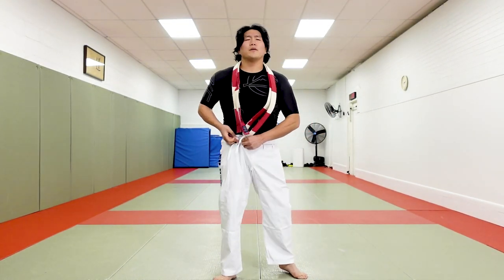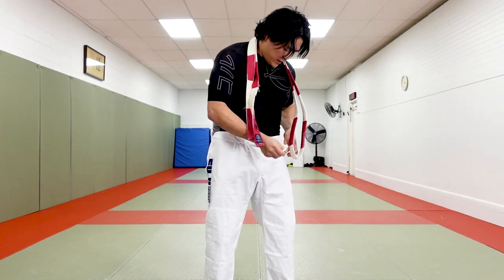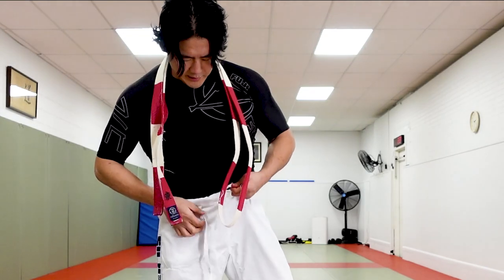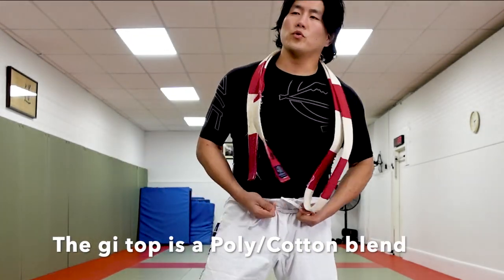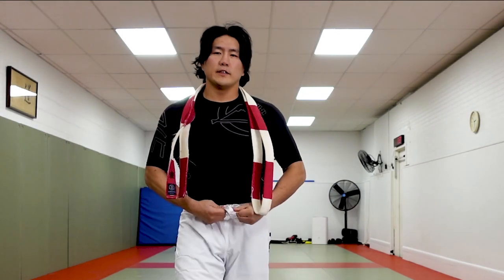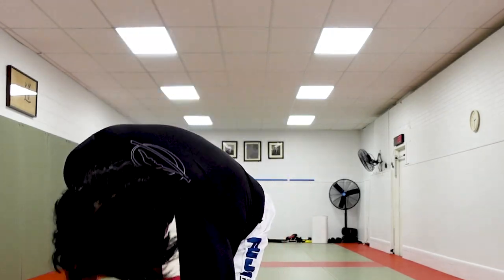Putting on the pants now. I generally don't like the flat strings so much, but these are very, very thin. They're soft. I think it's going to be nice. The material on this is 100% cotton. It's very, very smooth and soft. I love it already. Notice I'm wearing my Fuji rash guard as well.